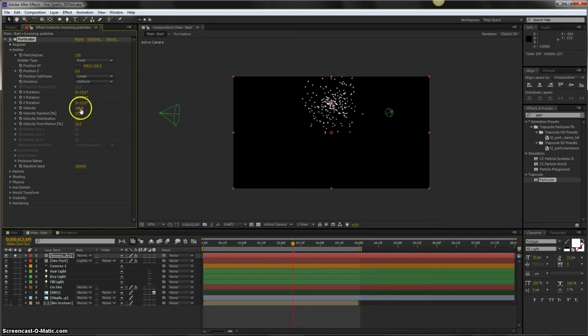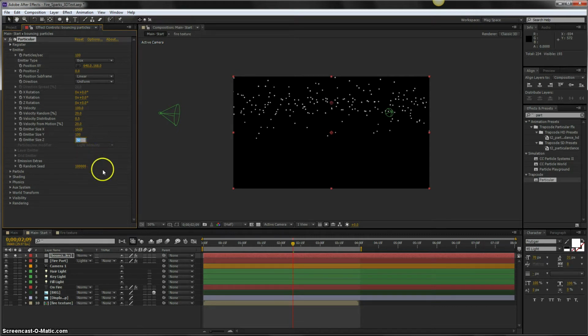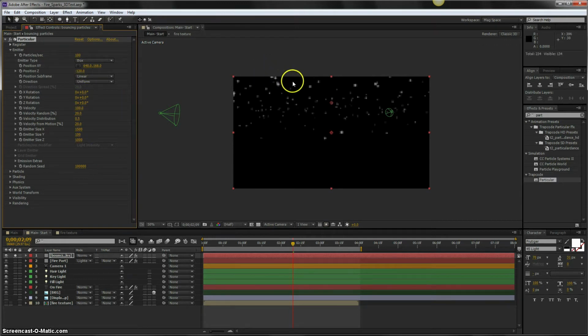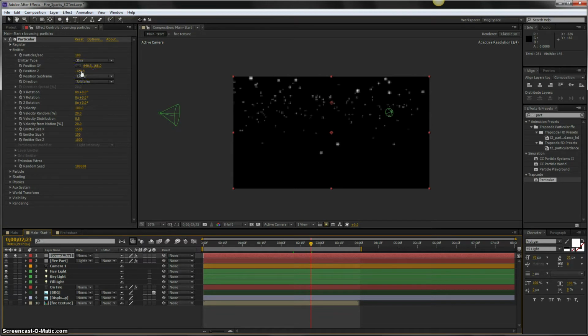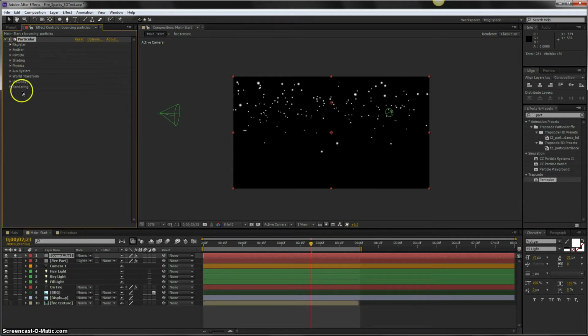We're going to change the emitter to a box emitter, and we're going to make its size about 1,500 pixels wide. I'm in a 1280 by 720 comp. I'm going to make the Y dimension just a little bit bigger, about 100, and then this size Z, I want to make this about 1,000. Then I'm going to also move the position a little closer to the camera. You can see that the particles start to come over the top of the camera there, and that way they will interact with being right up on top of the camera as they fall. Okay. I'm going to twirl that up.